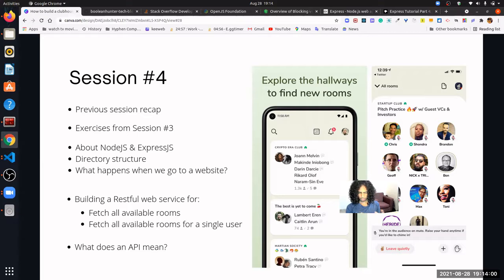Then finally, we'll have a discussion on what an API even means. I guess all of us know that it stands for Application Programming Interface, but an API can mean a lot of different things in different contexts. So we'll have a quick discussion on what it means.